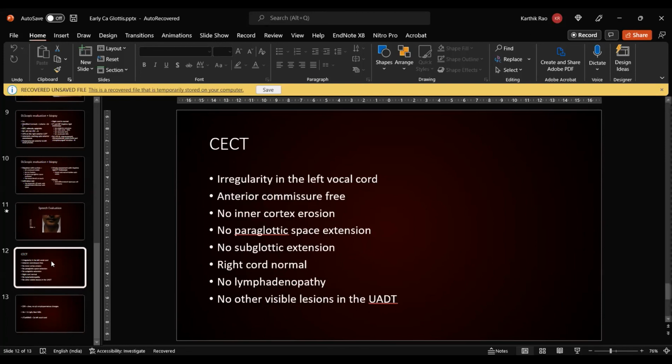Okay, so functional outcomes are better outcomes to assess. Any other parameters you would like to assess patients on? If you're doing studies, what are the other parameters you will compare these two groups for? One is voice outcomes, and one is disease-free outcomes. Any other parameter they look at? So there is laryngectomy-free survival, which can be looked into. So laryngeal preservation rate is what they look at. Yes, ma'am.